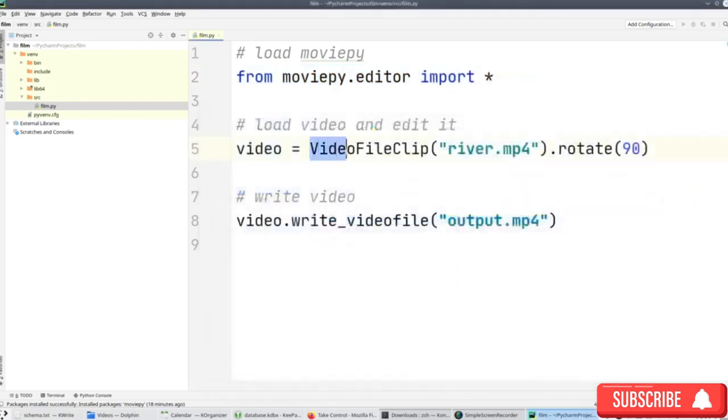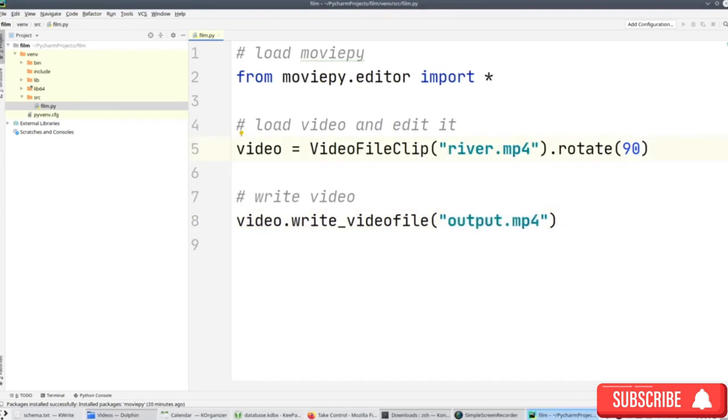The next line loads a video from the computer, with the file name here. Now, because in our project we don't have the file, you might want to specify the path to the file, or alternatively, put the file into your project directory. Then you can apply an operation on your movie. For example, you can rotate it by 90 degrees, 180 degrees, or any rotation. Then you have the video object, and you can write the video object to a file using the function writeVideoFile, where the output, if it's like this, is saved into the same directory as your code file. So you may want to specify an output directory also.